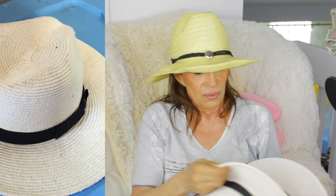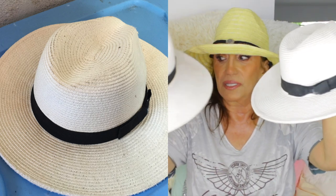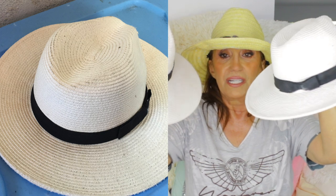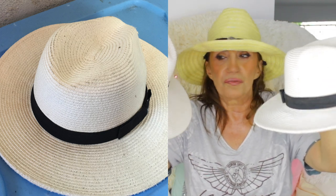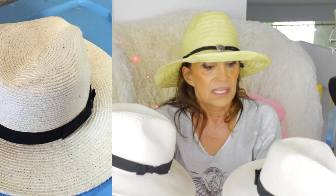See these? These are from Target. When I found them several years ago, I bought a slew of them. I only have two right now. I think one got ruined. I must have bought three or four. And this year, they looked a little dingy. And they looked like yellow stained from, I don't know.